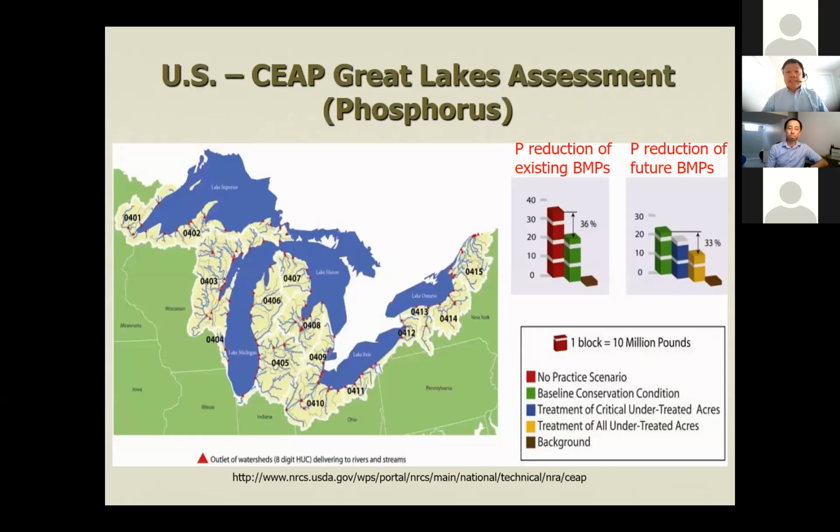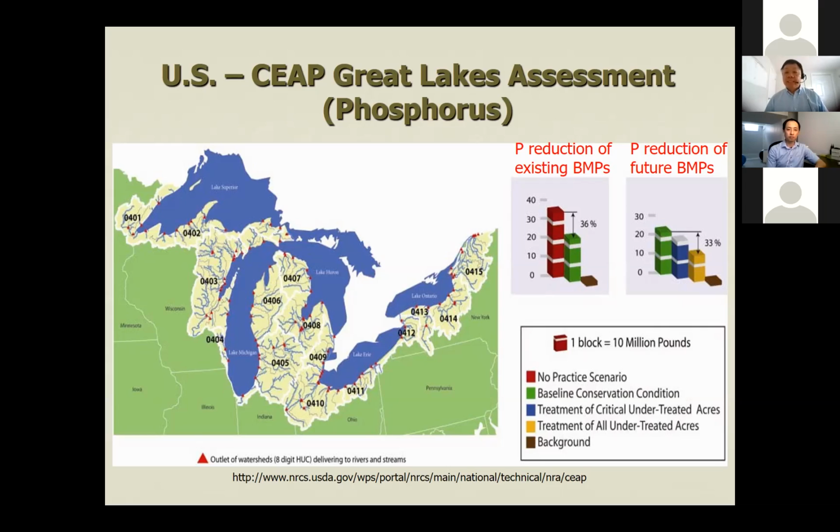This slide is about accountability, about assessment of BMPs, or agriculture conservation practices. For example, in the USDA, United States Department of Agriculture, Congress demands that USDA provide accounting of the conservation work on the agricultural landscape, because they invest billions of dollars. Each year, about $6 billion is paid to the farmers.